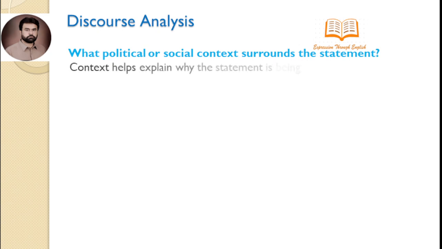the discourse analyst has to see this thing as well: what political or social context surrounds the statement. In a context, if it is a political context, for example, that is not a common gathering in which a politician had said it, it is, for example, the season of elections. So in the season of elections, we understand that in that particular political context, the statement would have different meanings.